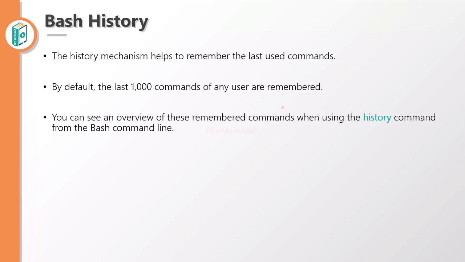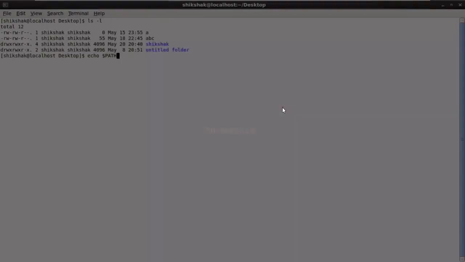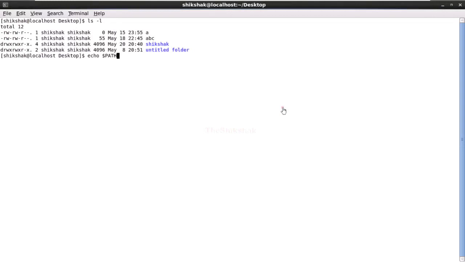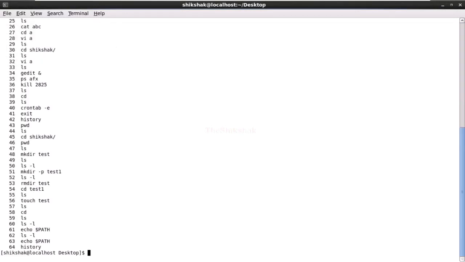You can see an overview of these remembered commands when using the history command from the bash command line. Let's see on command line. See. Now if I type history command, this will show me all commands whatever I used previously. There are 64 commands that I have used previously.